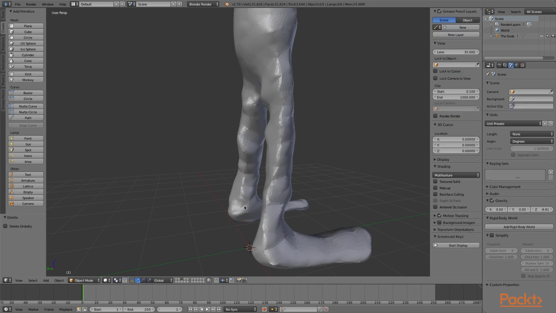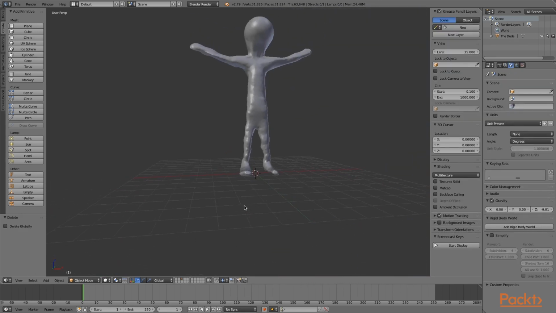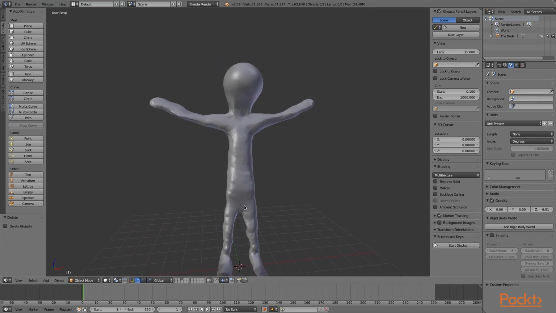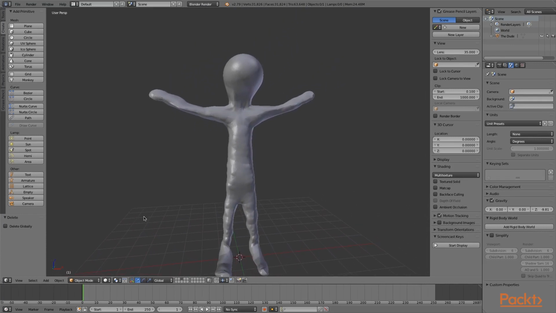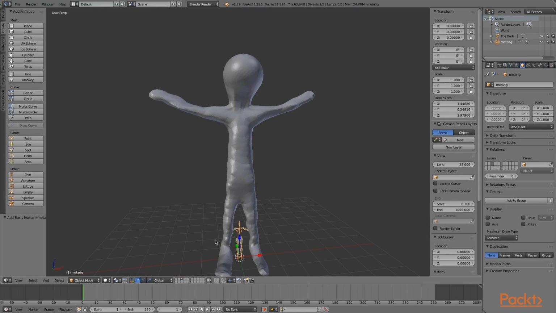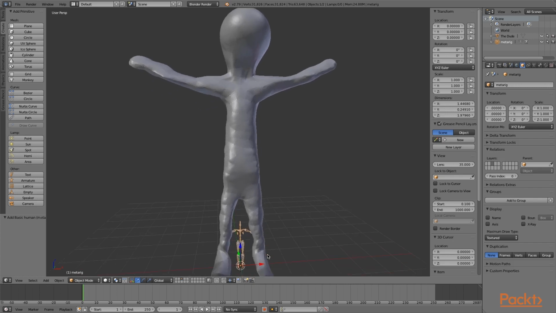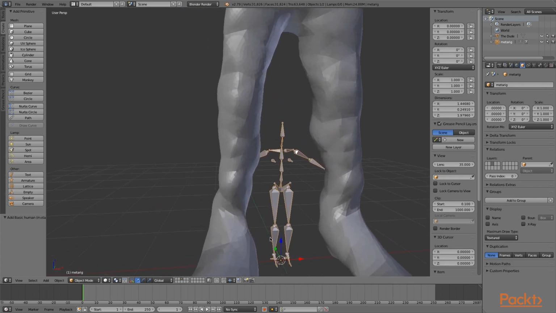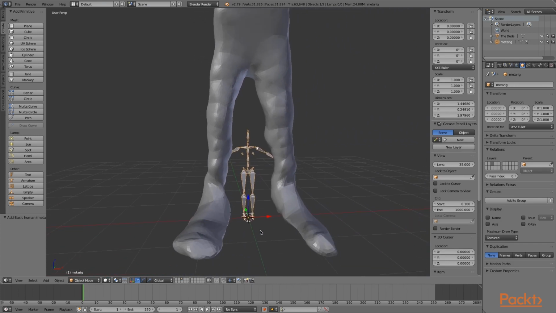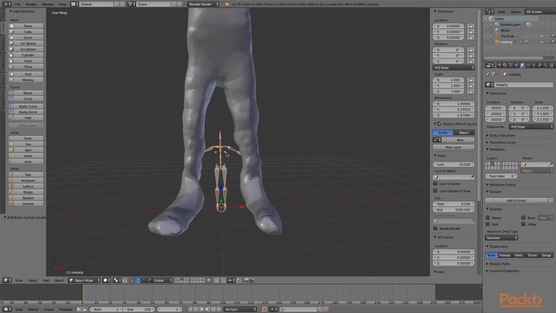Let's go ahead, X and delete. Zoom out again, Control, and use our mouse wheel button. So we're going to Shift A and we are going to add our Armature basic human meta rig. And this just has a spine and no hands and feet, legs, hips, everything that we need.